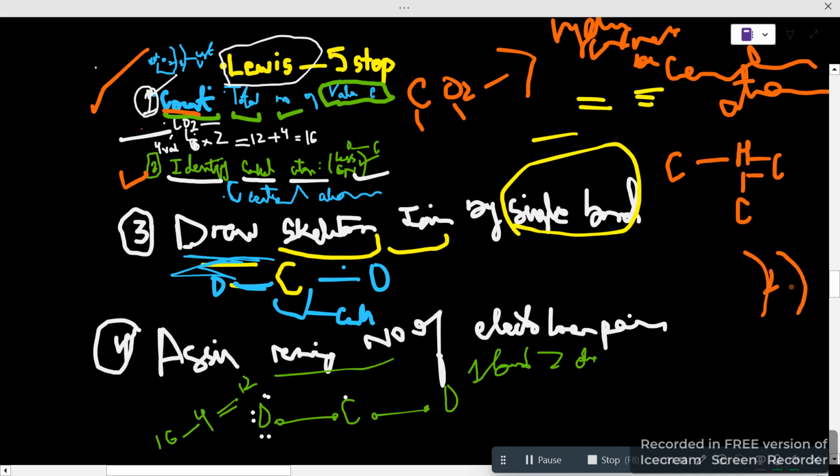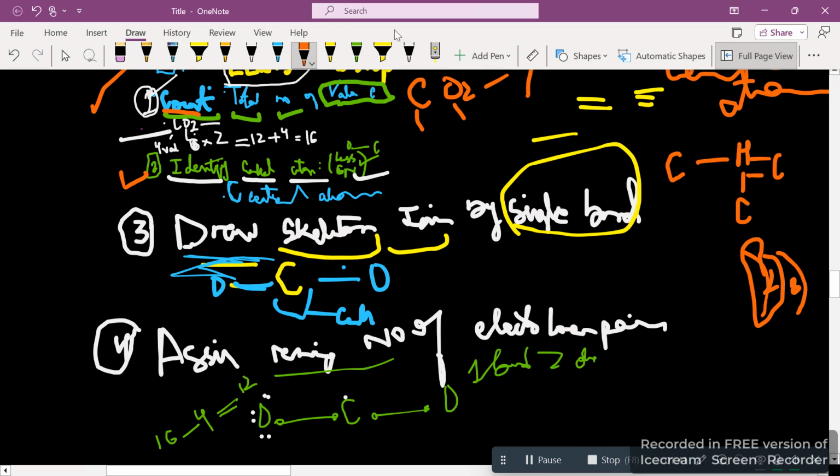We don't get the sequence of electron subshells here, but hydrogen only completes two electrons, because it has only one and still needs one more. So hydrogen can never be used as a central atom. Hydrogen in the center is impossible. So we need to make sure that we never use hydrogen in the center, not only in the Lewis dot structure, but in any bond you see.